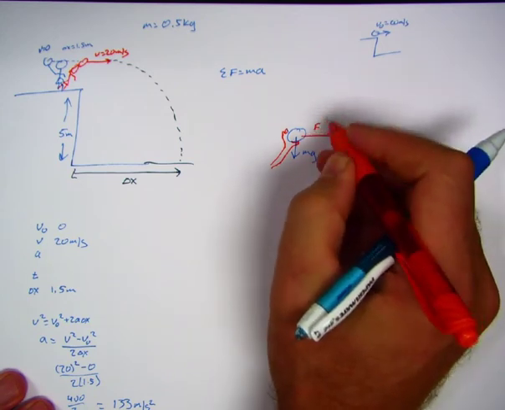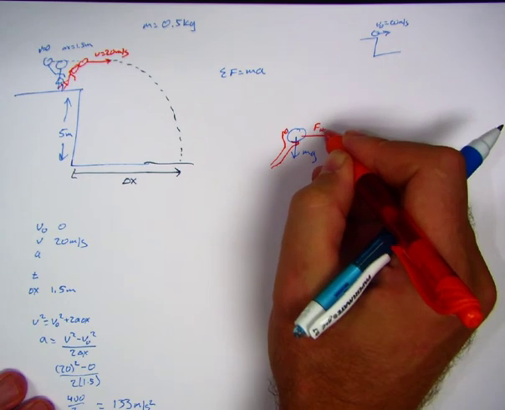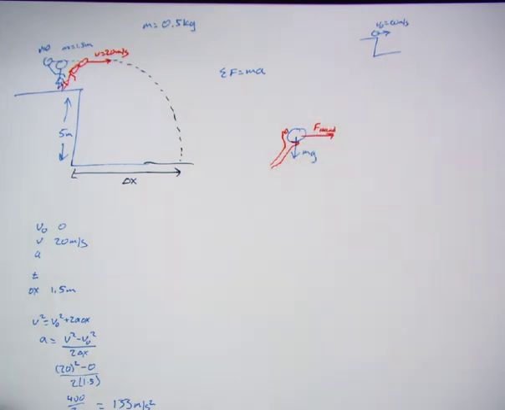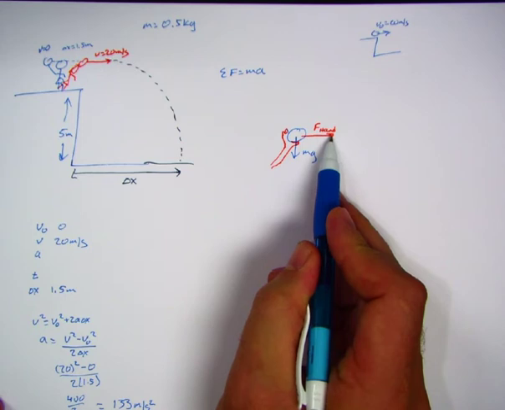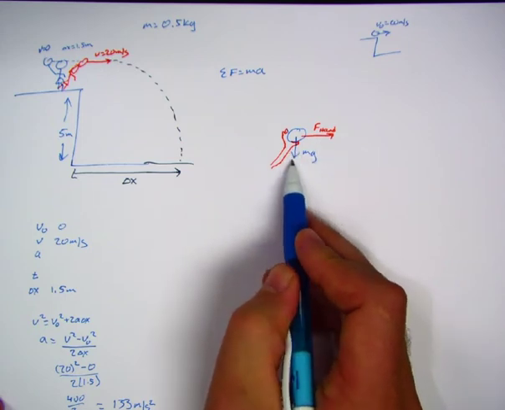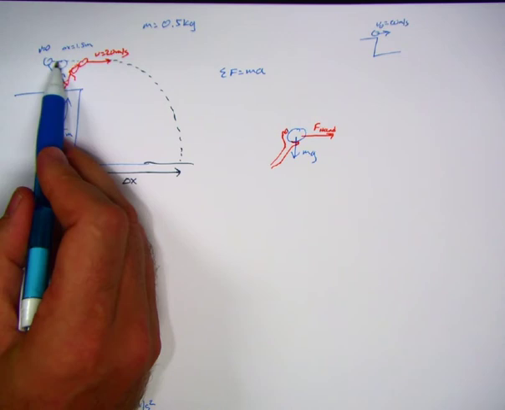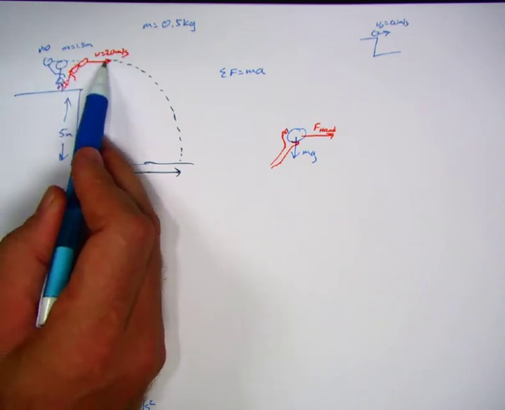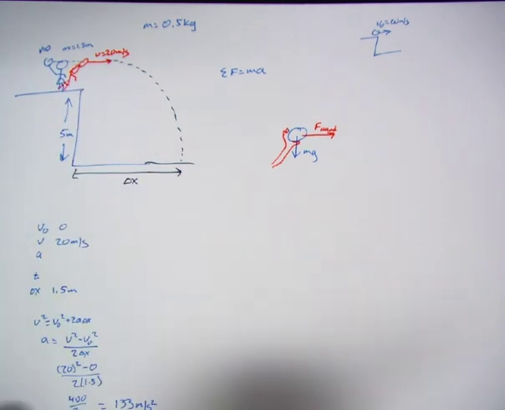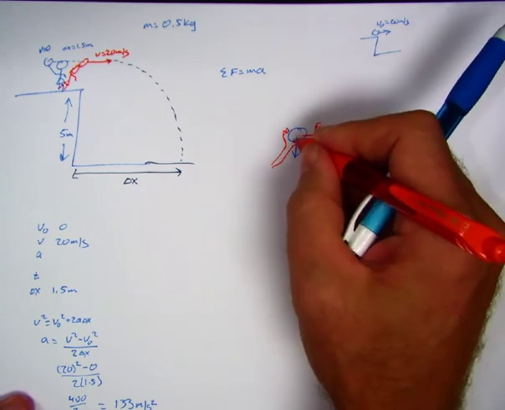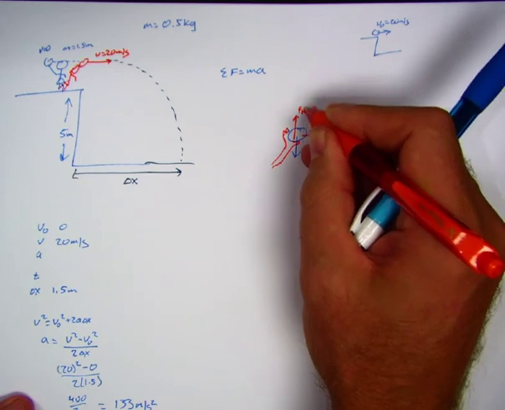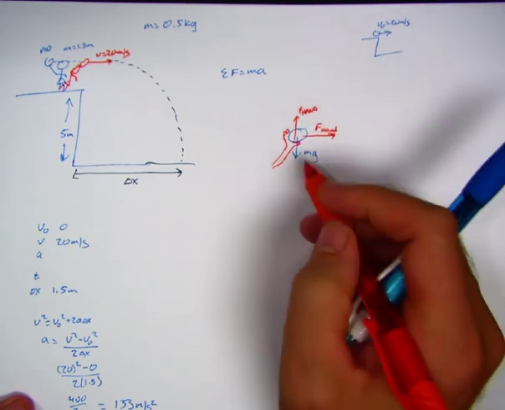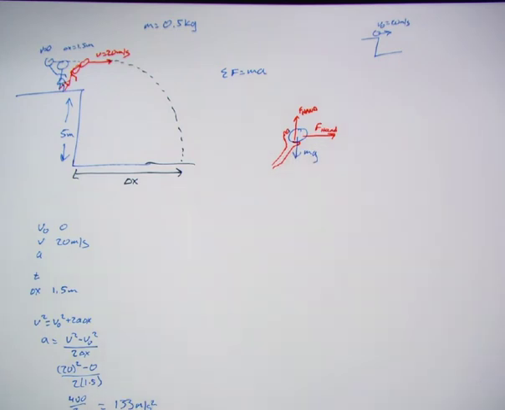That's the force of the hand to accelerate the ball forward. If this was all I was doing, if I was done, then what would that imply? That would imply that, yes, the ball is being pushed forward and the ball is being pulled down by gravity. But I know that in my picture here you're accelerating the ball completely forward, so there must also be a component of the force of the hand that is up. Some component has to balance gravity so that those end up canceling each other out.